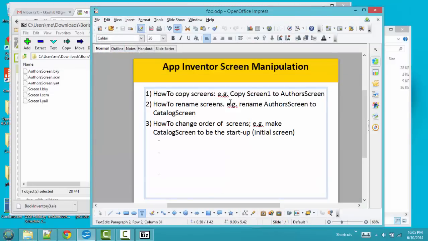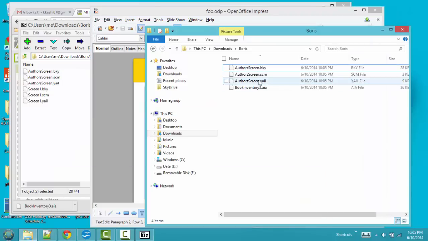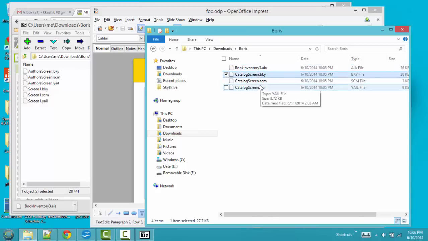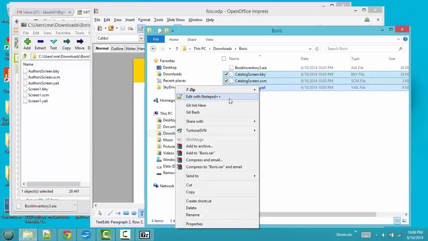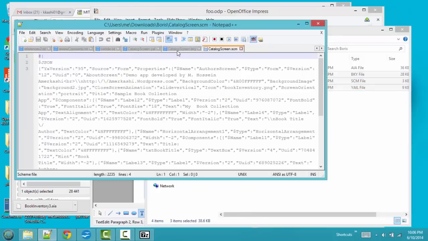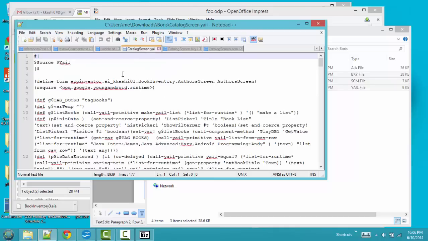Back to our PowerPoint, we said that we want to change from author screen to catalog screen. Rename each of these files. You notice I'm doing copy pasting because I don't want to make a mistake. Then you need to highlight the three files and open them with your text editor, which is Notepad++. Again, I suggest Notepad++. And you want to change the name.